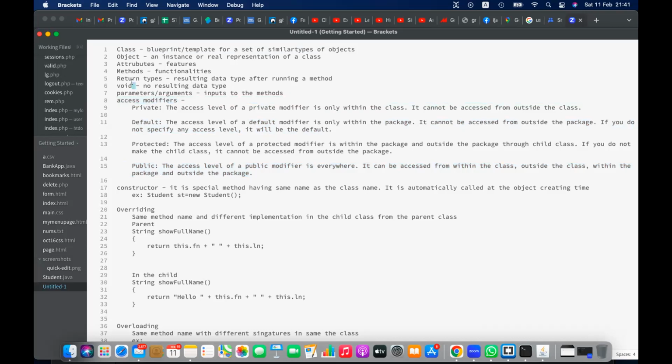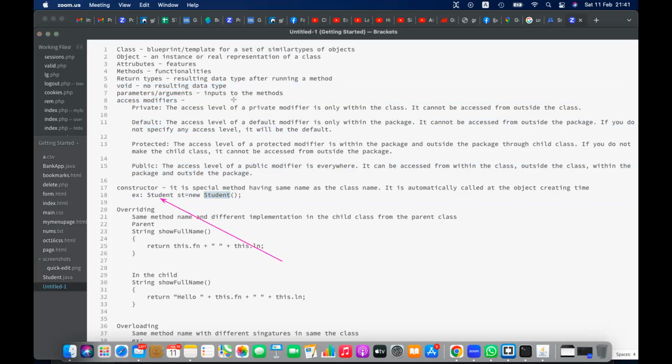Then return type means the data type of the variable which is returned. And constructor is a special method having the same name as the class name. Student is the class name, st is the object name, new is a keyword to create a new object, and student here with the brackets is called the constructor. In your note, you can mark this.